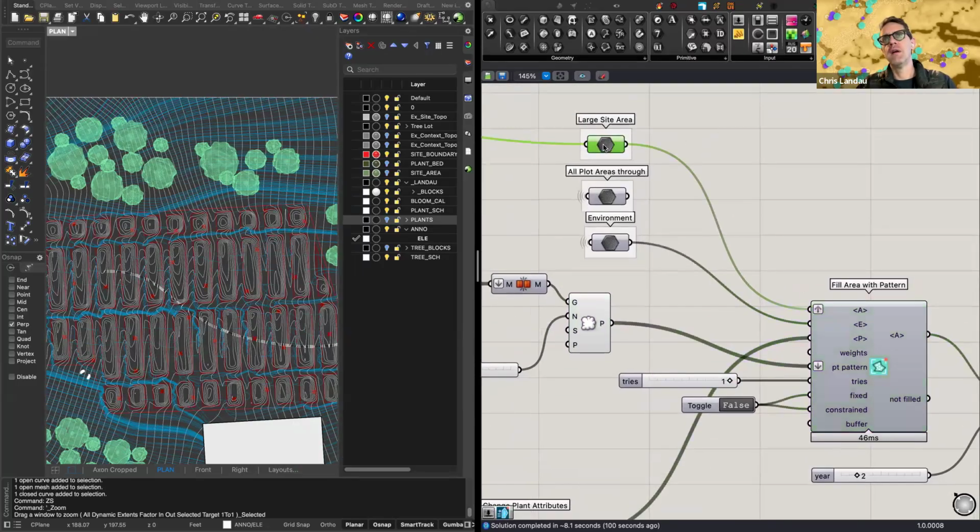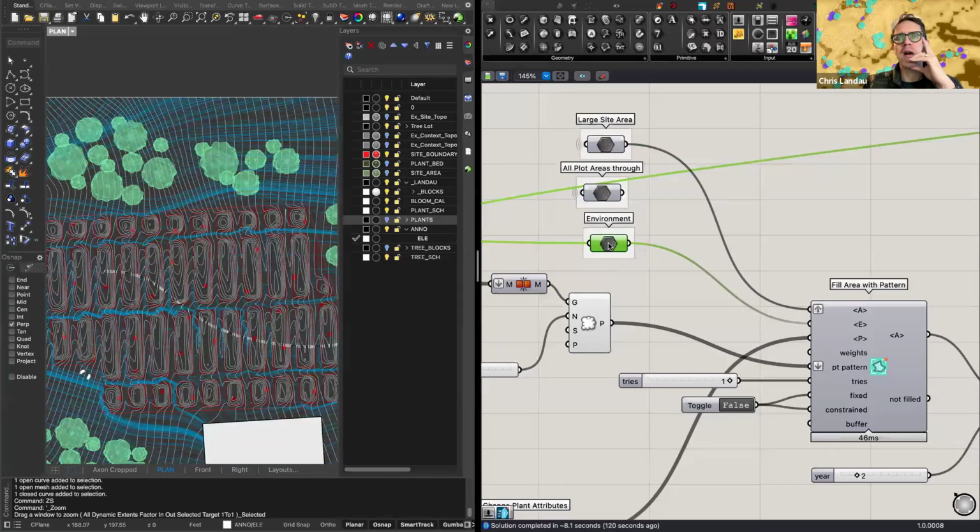So we have our large site area. We can also place plants based on the plot areas if we wanted, but I'm just saying, just place them anywhere. And then we have our environment, which has our soil moisture conditions, which I need to look at.